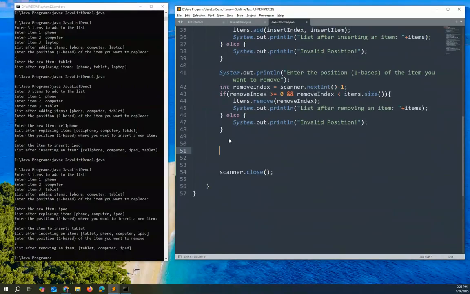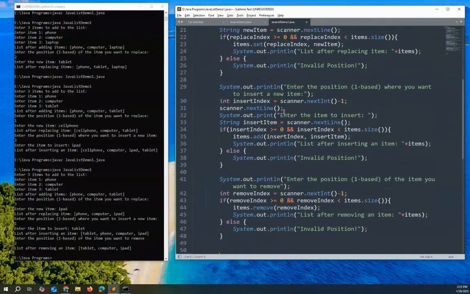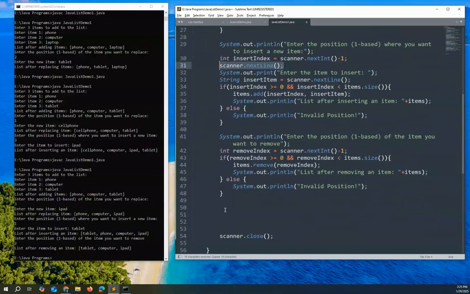So first thing is that let me just clear, clean up. We'll just consume the new line. Then we prompt our user to enter the item to be searched.